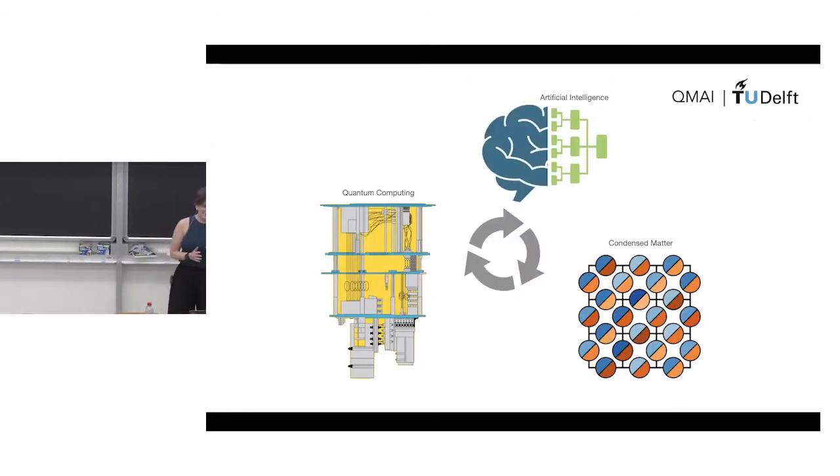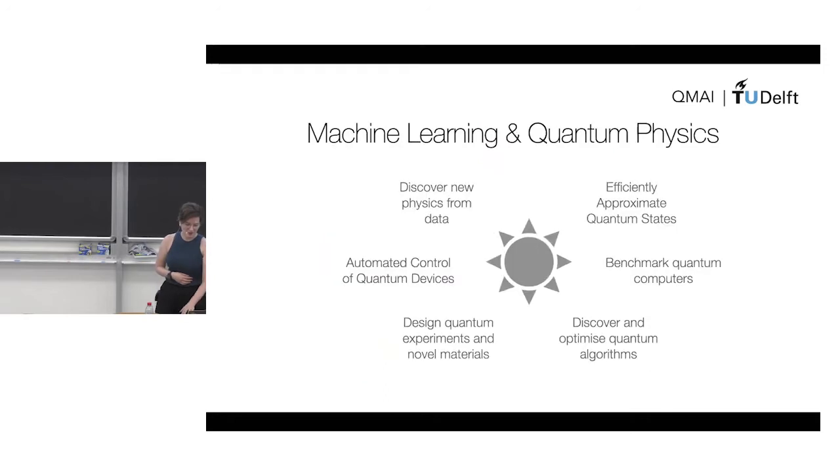Yeah, so just a quick slide about my background. I am from Delft University of Technology in the Netherlands, and we are basically working on the overlap of these three fields. I am super interested in combining techniques that have developed independently in one and applying them to the other, and that's how this AI angle also appeared in my research. So before I get to the concrete examples, I just want to give a super quick overview of what we are doing in quantum physics more broadly with machine learning.